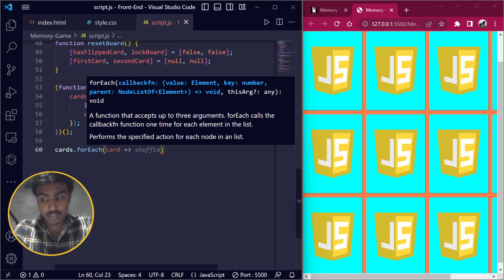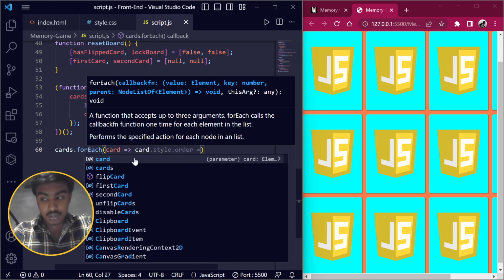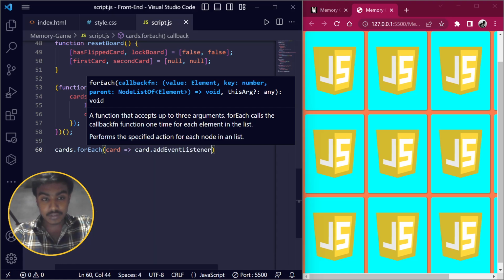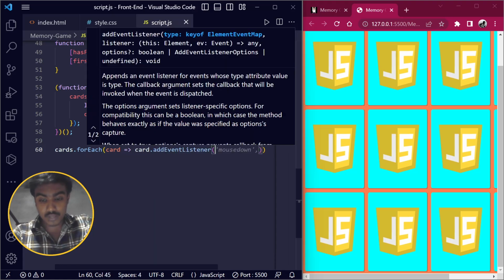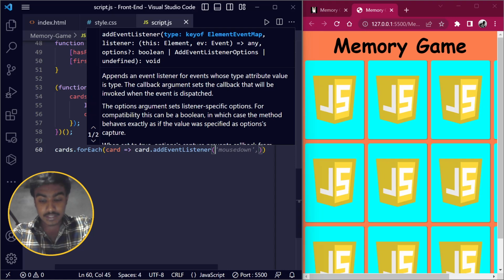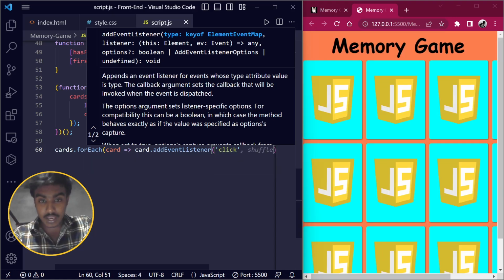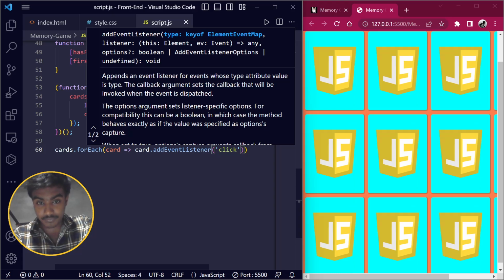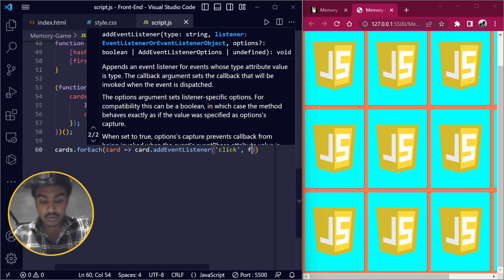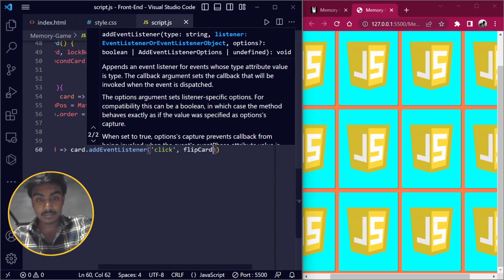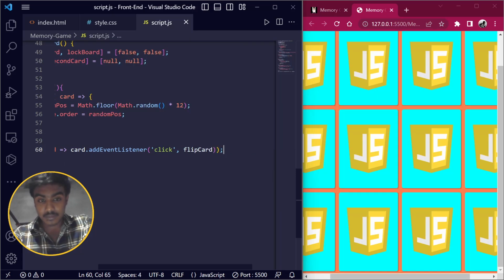For each card, the card will add an event listener. So I will add an event listener here, which will be by click. By click, I want our flip card function here, nothing else.